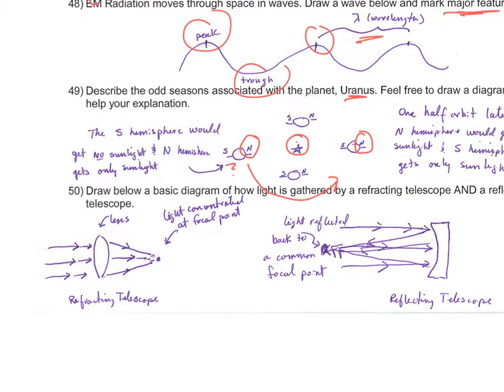And then for the last one, good job. I enjoyed seeing your diagrams, the ones who chose to answer this one. So this would be a refractor, a refracting telescope, and it uses a lens. And we have the light coming into a focal point. And then there are different types of reflecting telescopes, but what they all have in common is a mirror over here, and it happens to have this concave shape, and it takes the light and brings the light back to my focal point. So we have light converging to a focal point, and that packed up light is what we then look at through our eyepiece.